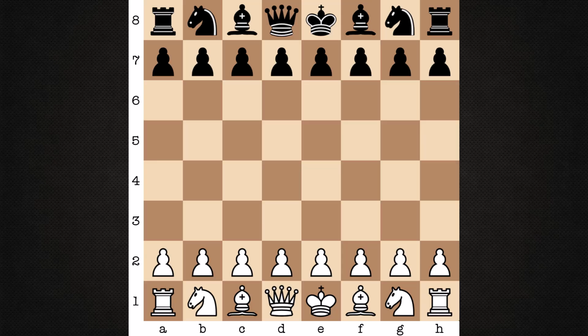Hi everyone, it's Jerry. I have a sharp game to share with you from 2017. On the white side, Garry Kasparov playing against Molly Nesham. This was played during a simul.